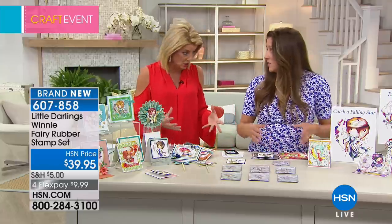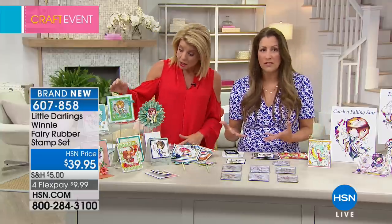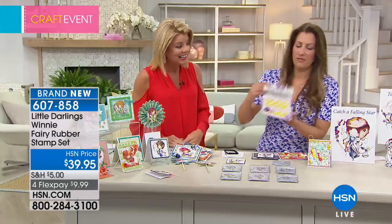You can combine these, too. If you want to put these on a larger project, you don't have to only use one of these stamps. You can combine them on a larger project. Let me show you this one. This is a lot of fun.